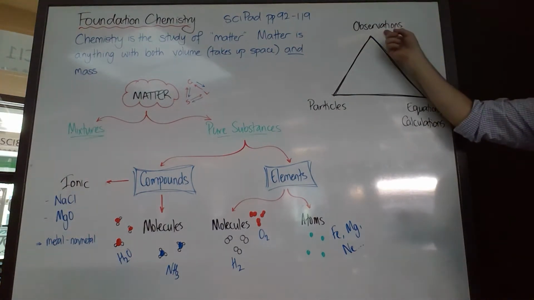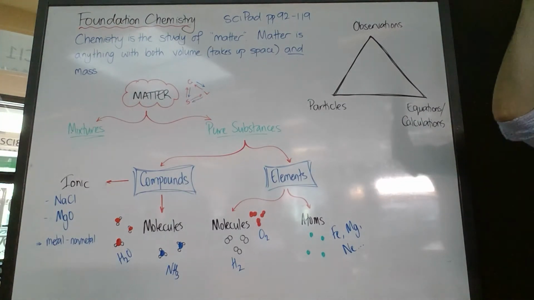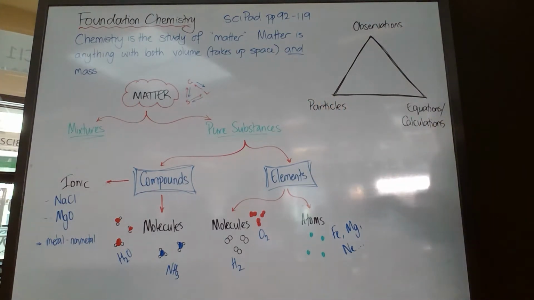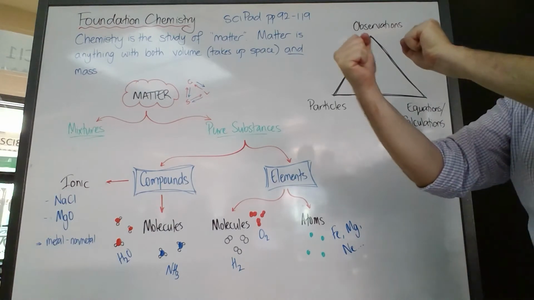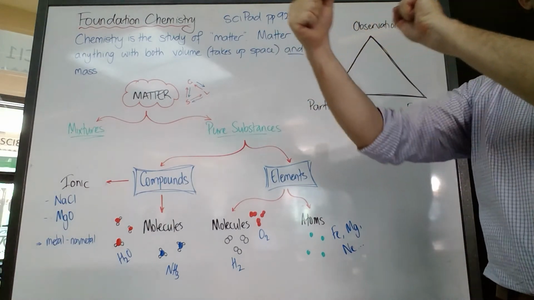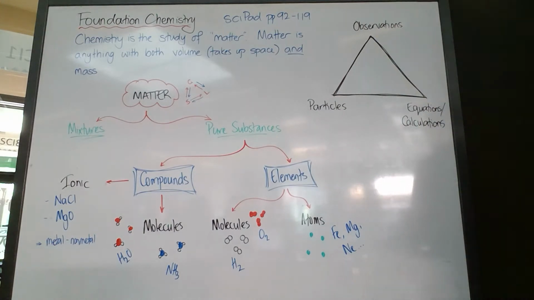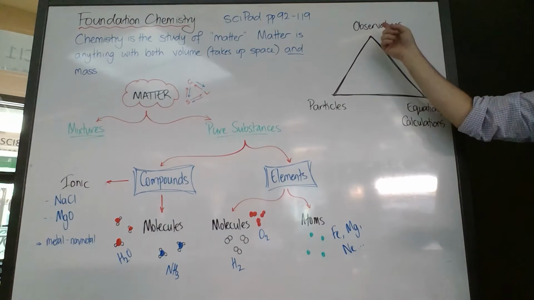Okay, so our observation is that the water bubbled and the volume went down and there was steam rising off it. Our particles explanation would say that the heat energy made the particles move faster and it broke the bond between them for some of them, and they escaped as steam, turning into gas. So there, I've explained it.